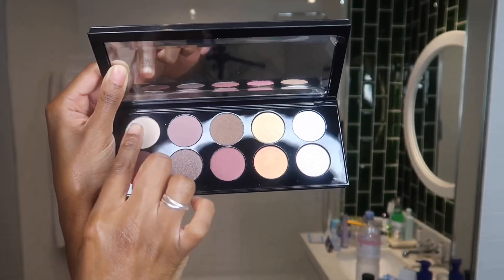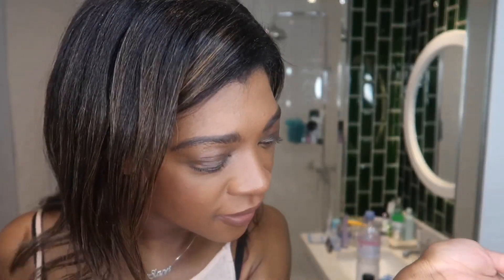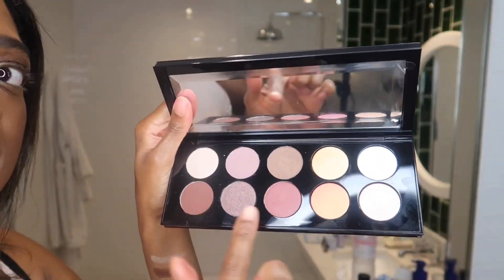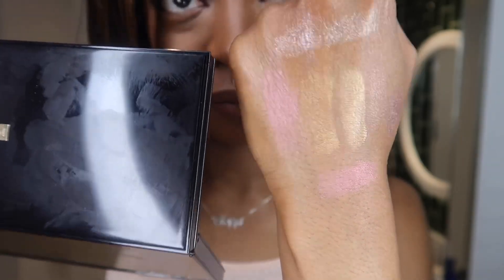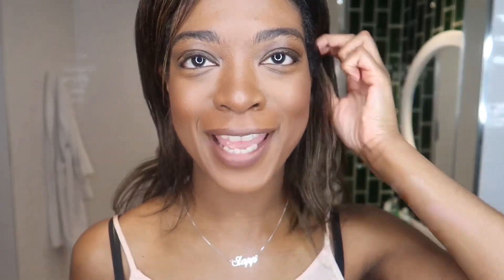You might spot a few greys — that's quarantine life, they're just spurting out, sorry in advance. This gorgeous little beauty here feels very soft. Light mink — if mink's a colour, I feel like it is. Next is this deep chocolate. These four here and then these are the sparkly ones. I'm going to try and use as many of them as I can.